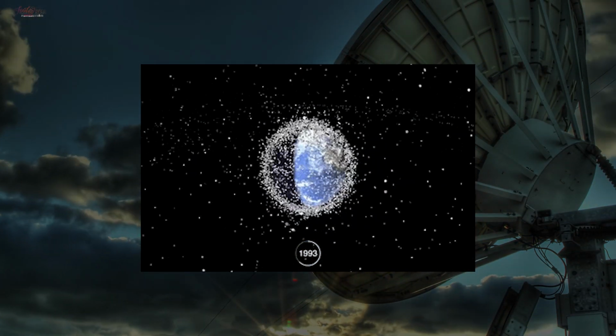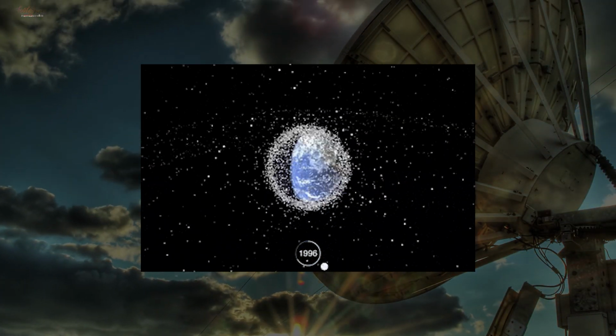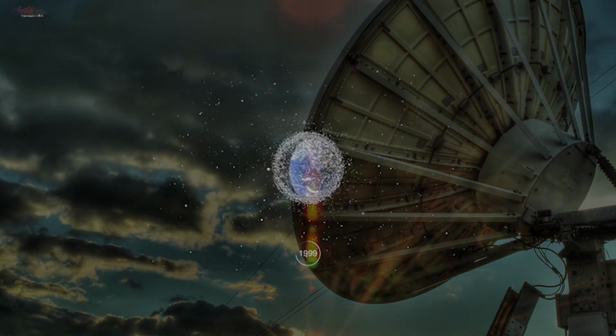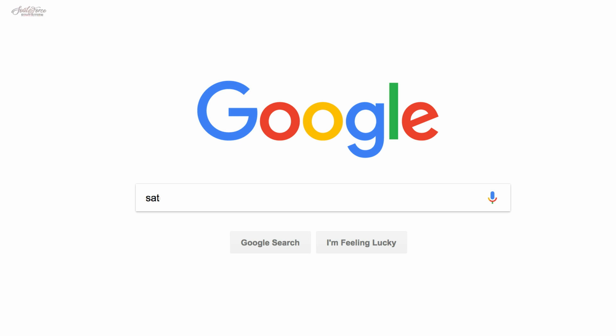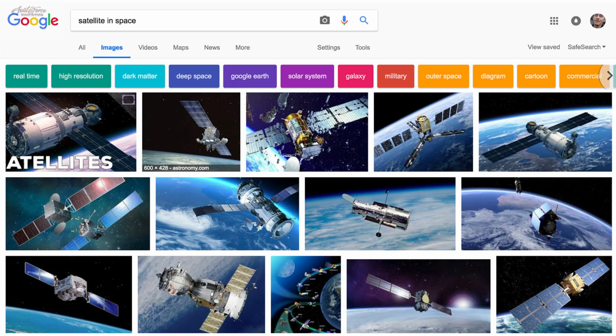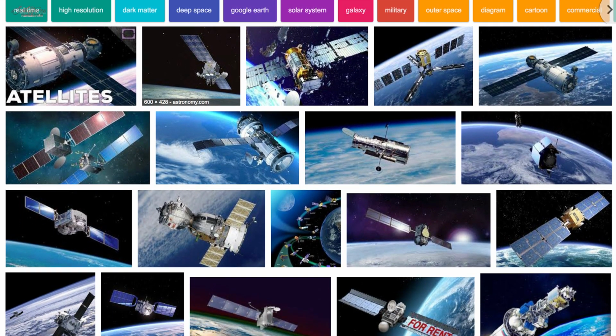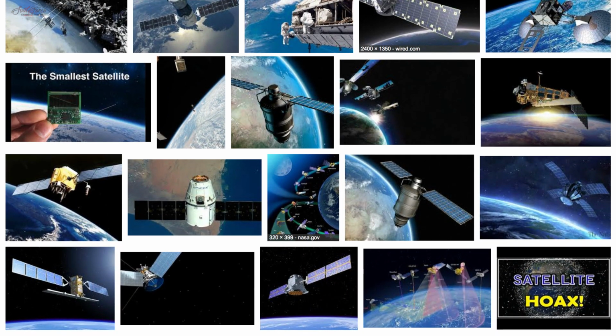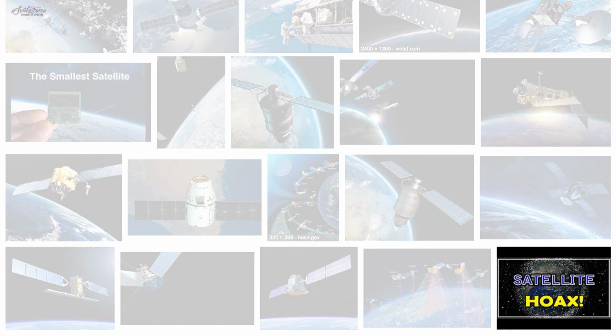6,578 satellites have supposedly been sent into orbit, yet not a single genuine photo of Earth has been taken from one nor any video footage. When you Google satellite in space, you get nothing but CGI renditions, no genuine photos or videos, simply cartoons. That's a massive alarm bell. Interestingly, on the first page of results is this image claiming the satellite hoax. People are already waking up.